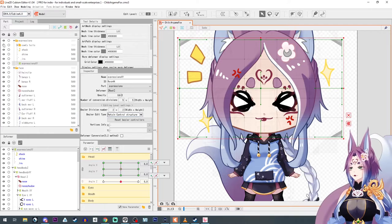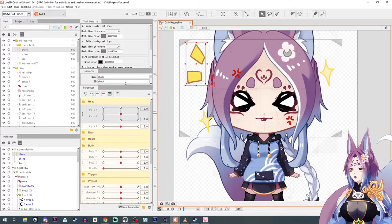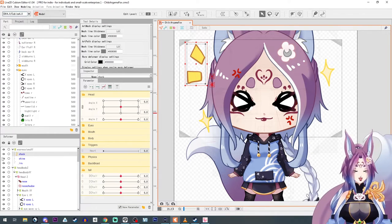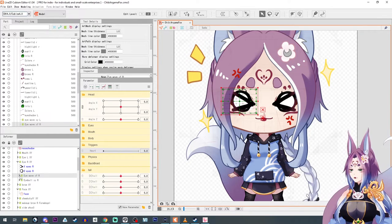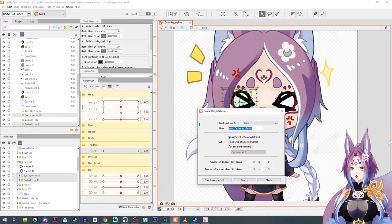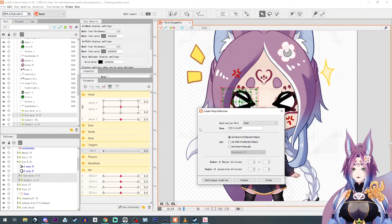Alright, now we need to trigger things on and off. We do have a trigger folder. We had hearts in there, which we never used. And in fact, forget the hearts. But what we need to do is get the eyes. Let's see, what do we have here? All right, so we have eyeball. So I'm gonna grab both of these, and do eye right on off.